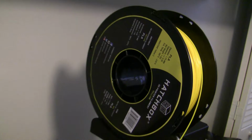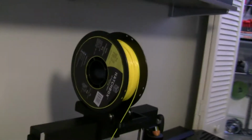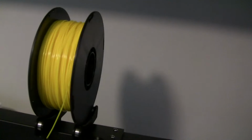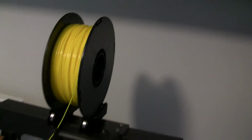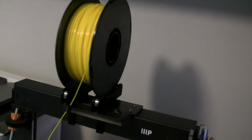I've always heard that you need to keep your filament dry or it'll break or become brittle or just won't be able to be used, have a problem going through the extruder. I've heard all sorts of things. So I've been super paranoid about storing my filament out in the open ever since getting my printer a little less than a year ago.